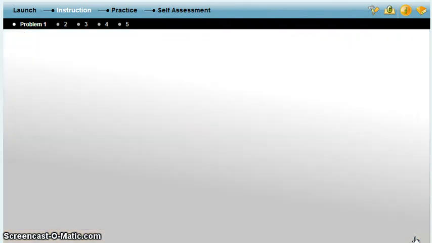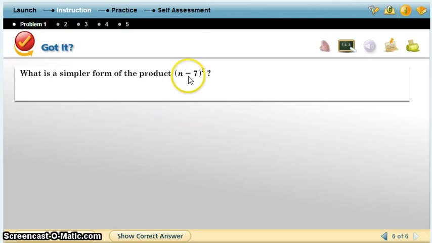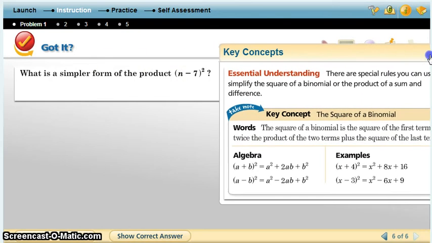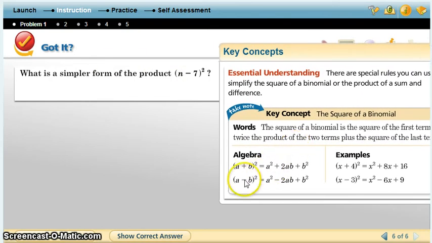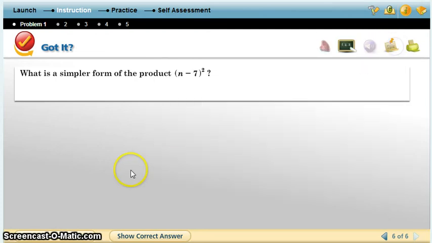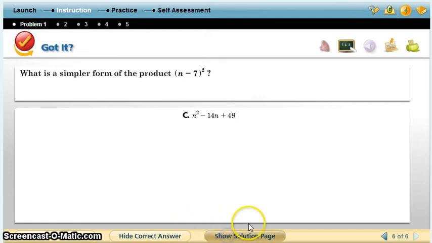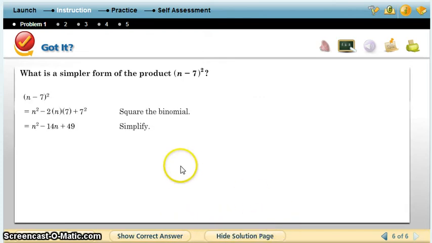Alright, so let's let you look at one. Try one. This is subtraction. So if you need to, think about what the subtraction terms look like. Here's an example, and simplify this. Pause the video if you need to. Here are your answer choices. The correct answer is C, and here's your solution page on how you're going to solve that. Just break it apart into that general term, that shortcut, general form, and then simplify.